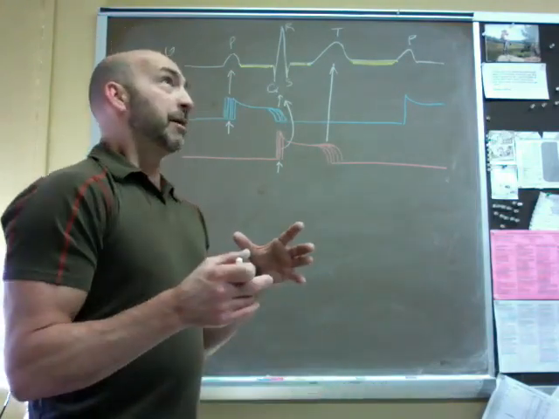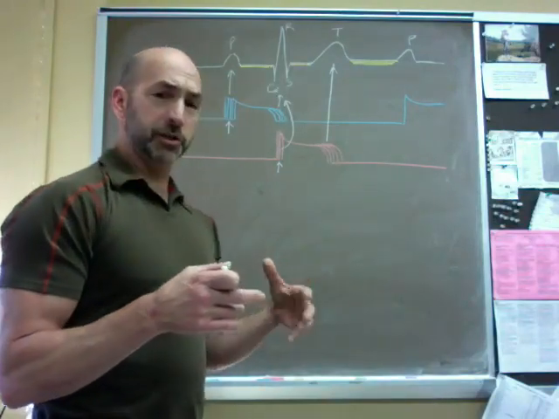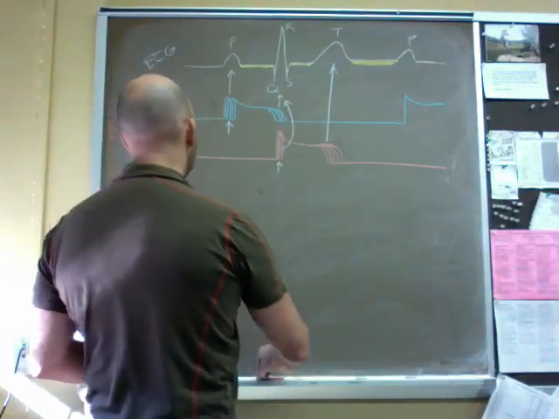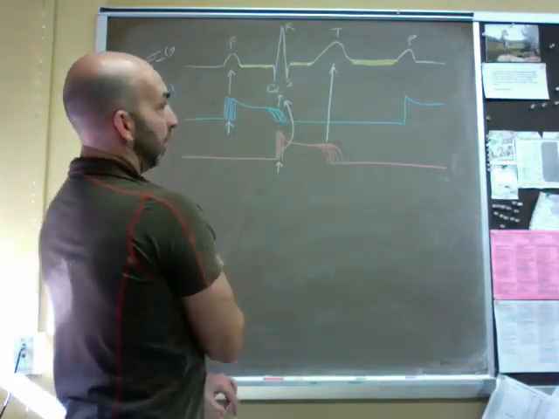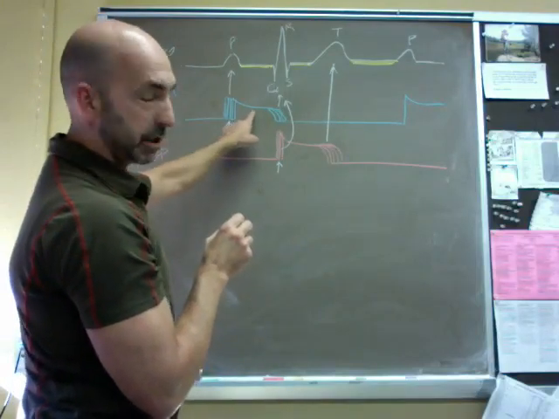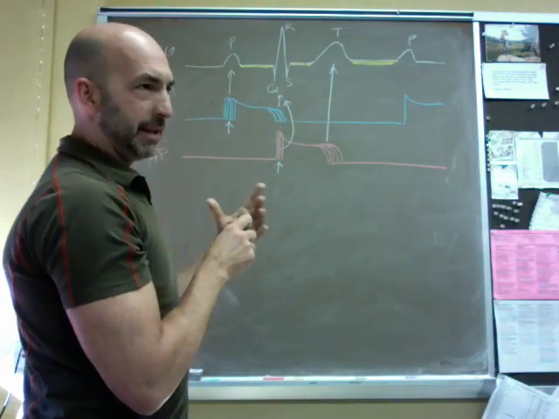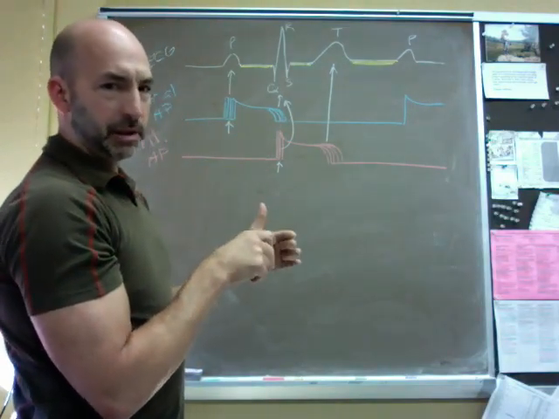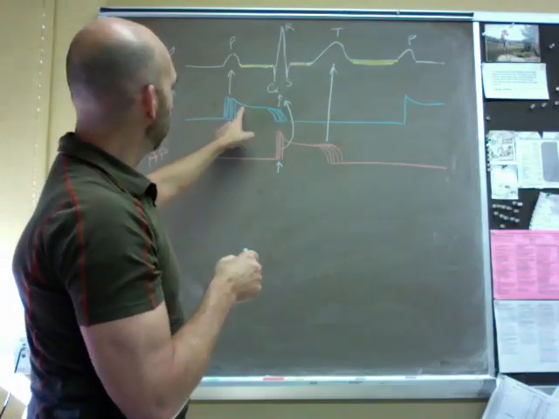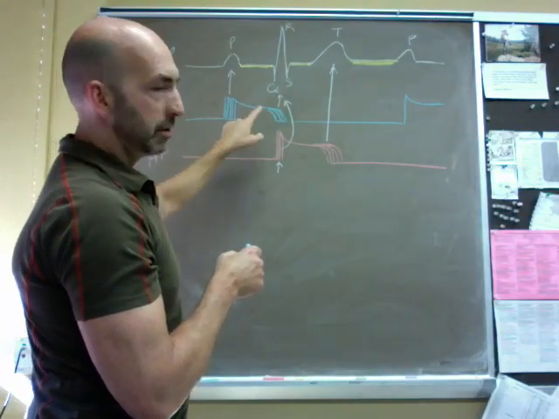Okay, but instead of looking at tension, we look at the pressure generated from that tension, and we put that trace up here. I'm going to put the atrial contraction and the pressure it generates directly under the plateau. Remember, the plateau is a balanced calcium and potassium flux, calcium coming in, potassium going out. They sort of cancel each other out so that we end up with a level degree of depolarization, kind of stays the same.